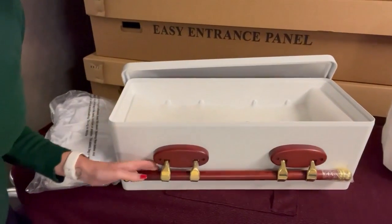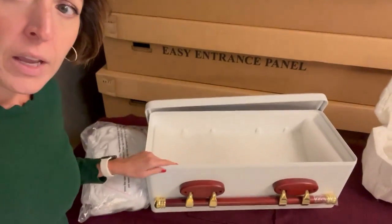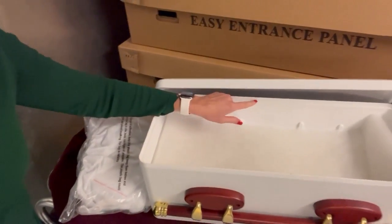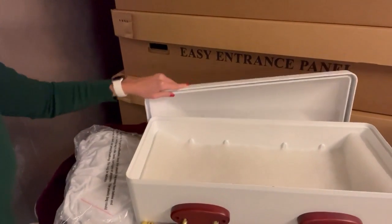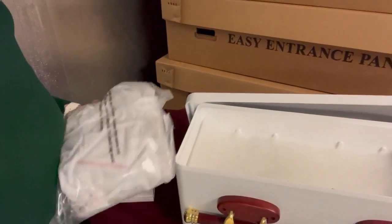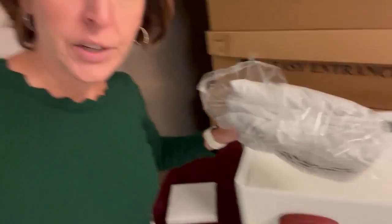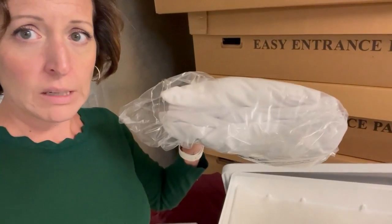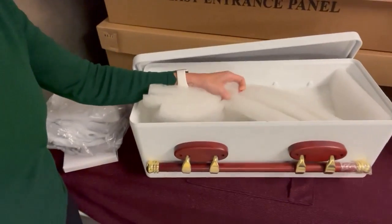So you have this style, where there are handles and a rigid, hard exterior. It has a little lip for an epoxy to go when the lid is placed on it. It comes with a full bag of interior — a blanket lining, a pillow, everything you need to put in here. It may seem odd because in a crib you wouldn't put a pillow with a baby, but in a casket it's just visually you think: lay down, put a pillow and a blanket. The interior has a foam base, and very rigid handles so people can carry it.